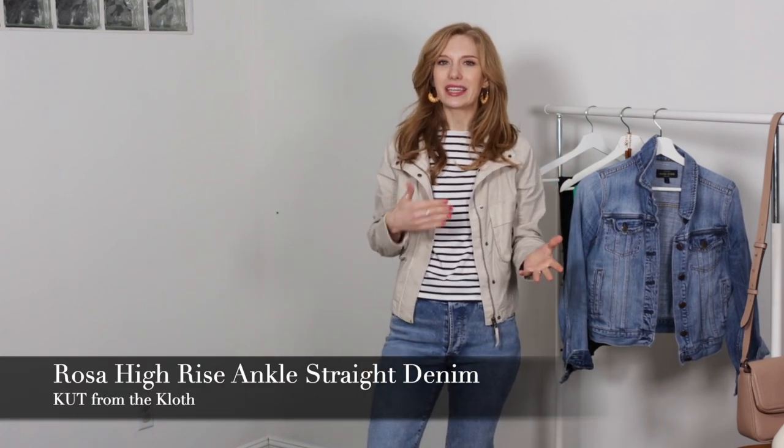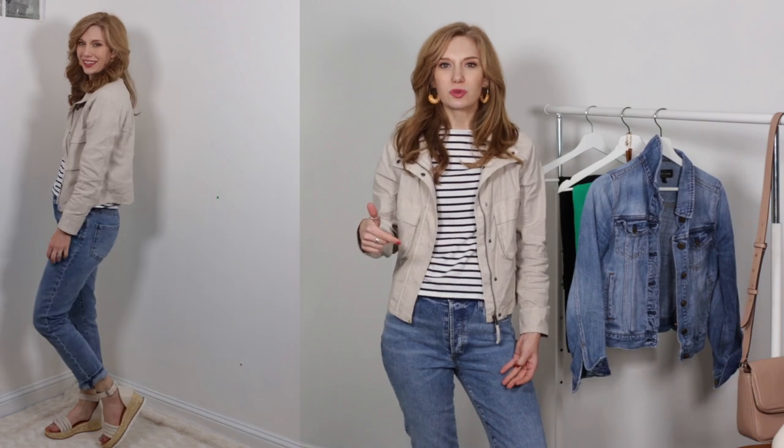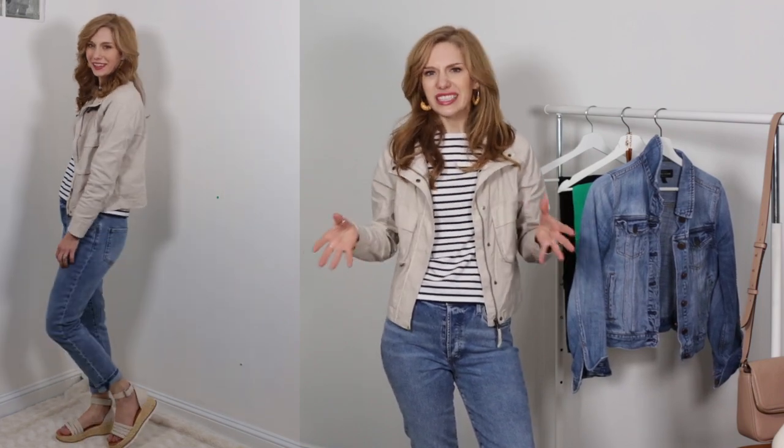We have our striped t-shirt and a light wash denim because we are in May and transitioning into shorts weather. May is a great time to break out that lighter wash denim. This one is from Cut from the Cloth and does not have any distressing. You can choose to roll up the bottom or not — it's a straight ankle fit. It does loosen up a little bit throughout the day, so just be aware for fitting purposes.